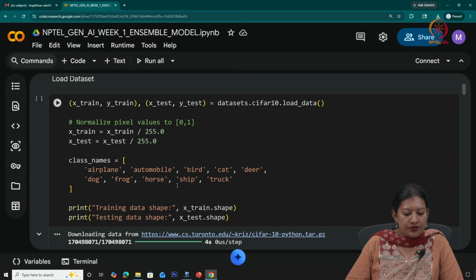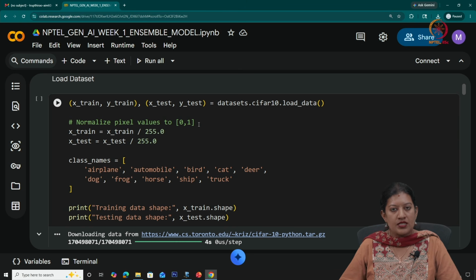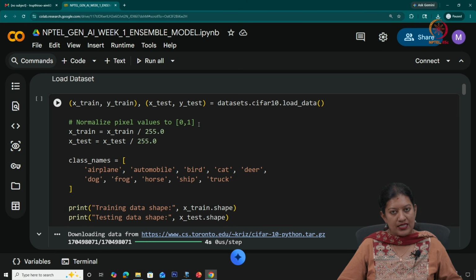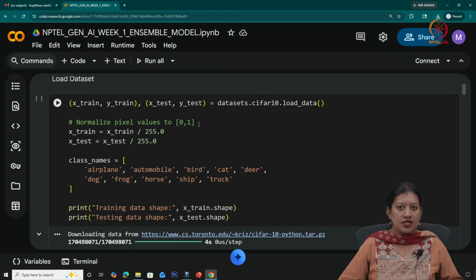So we take this kind of normalization, wherein we normalize the pixel values in the range 0 to 1. The minimum pixel value will be 0, so 0 divided by 255 gives the minimum value 0. The highest pixel value is 255, and when we divide 255 by 255, we get 1. So the intermediate values between 0 and 255 will anyway lie in the range 0 to 1. We have seen this example in the previous session, wherein we built a CNN model, and we saw with the help of an example how we normalize the different pixel values.